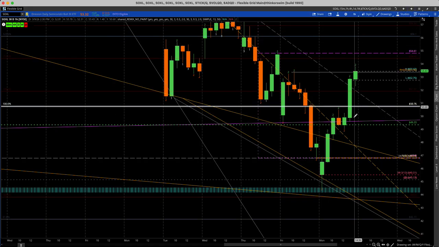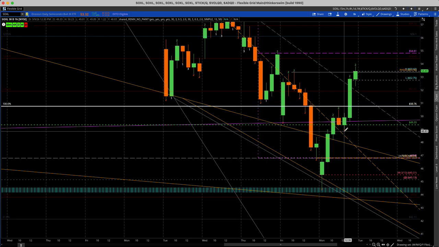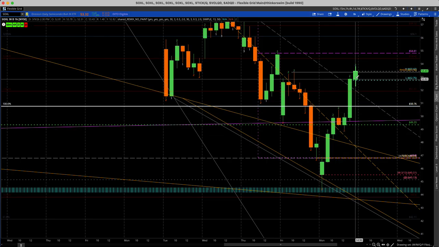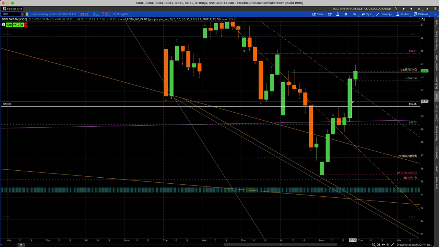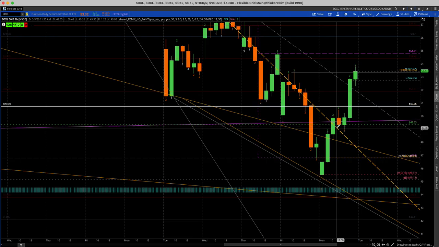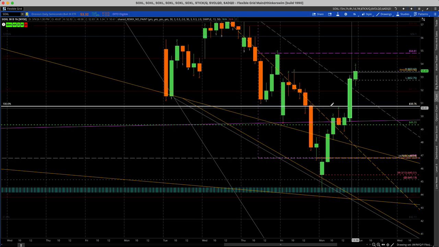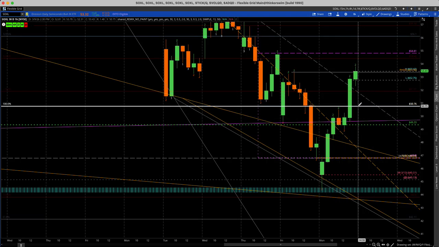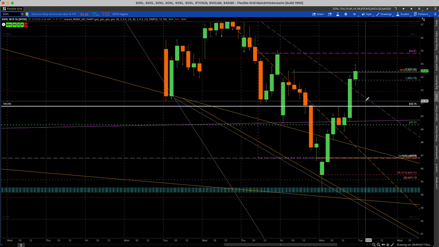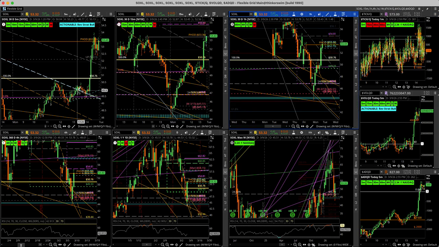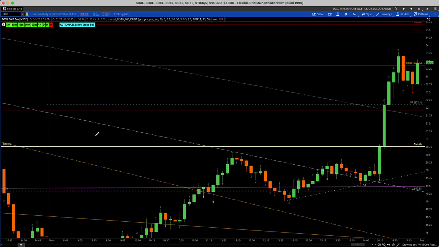If we go to the next time frame, you can see here we got that higher low here. So we didn't expect this burst that we got. That obviously came off of the news. It's a very news sensitive market right now. So it did push us right up through there, right through the 50.76. That's really what we were looking for. And then we did look, I think, what was it, on the 5-minute?